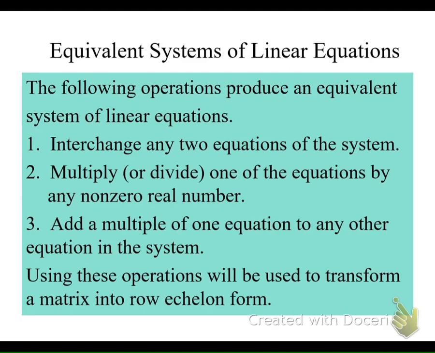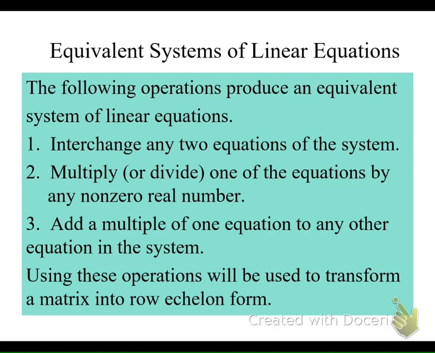So first off, one thing I'm allowed to do is switch 2 rows. And so we'll look at what that looks like with the matrix we just wrote in a second. And then we can also multiply a row by any number I want to, as long as it is a non-zero real number. So I can multiply it by a fraction, a whole number, a decimal, positive, negative, doesn't matter as long as it's not 0. So then my third one, I can add 2 rows together like we did with elimination in order to simplify things out. And so these are used to actually transform into row echelon form or even reduced row echelon, which is the even better version.